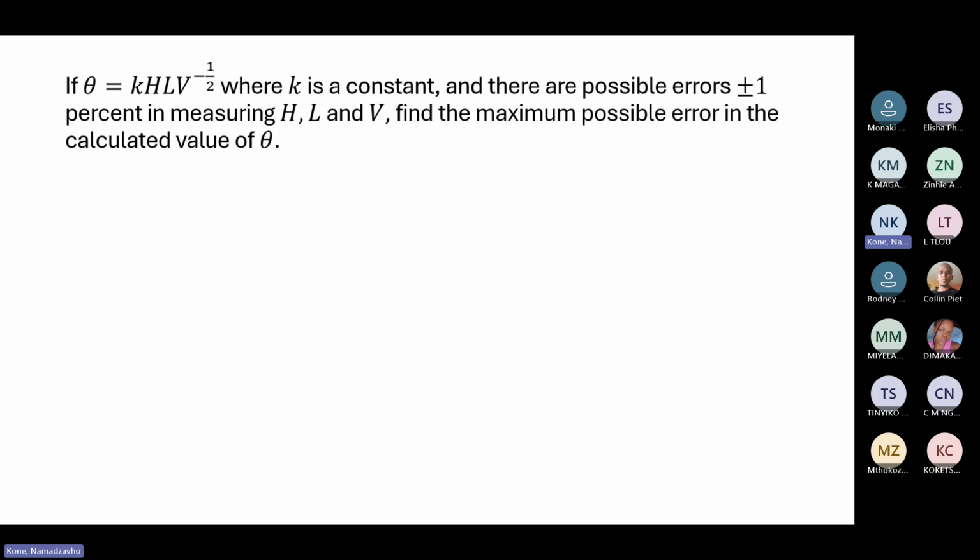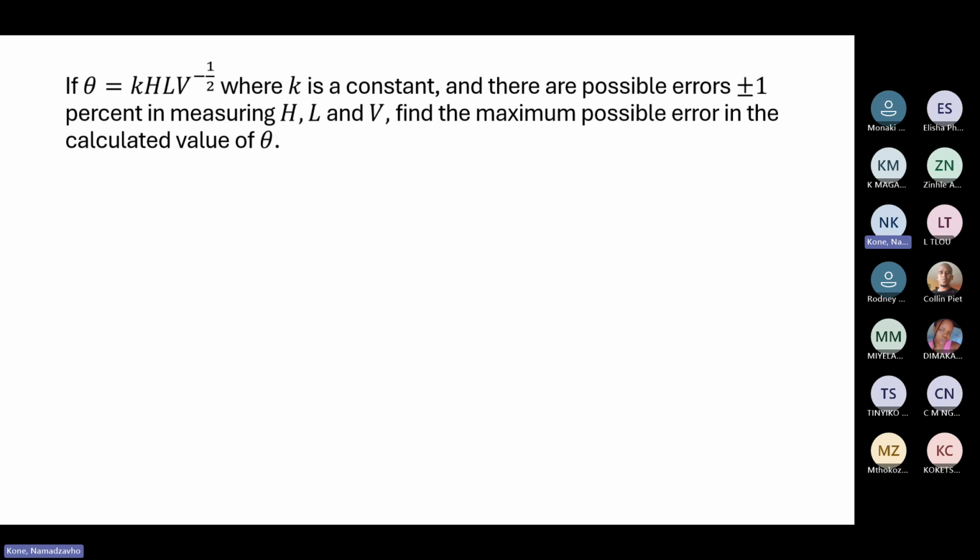So the next question, if you do not have any question in the previous one, will be this one. Now, as I have said in the previous slides, I always see this kind of a question in the exams. I mean, in the previous exams that I marked, I always see a question like this one. So let's just pray and hope that whoever the examiner is, maybe they have brought it again. If they bring it again, the formula may not be this one. They may give you any other formula, but the way of doing this problem is the same, irrespective of the formula that is given there. You just need to understand when we go through these steps, what is it that you are supposed to do.